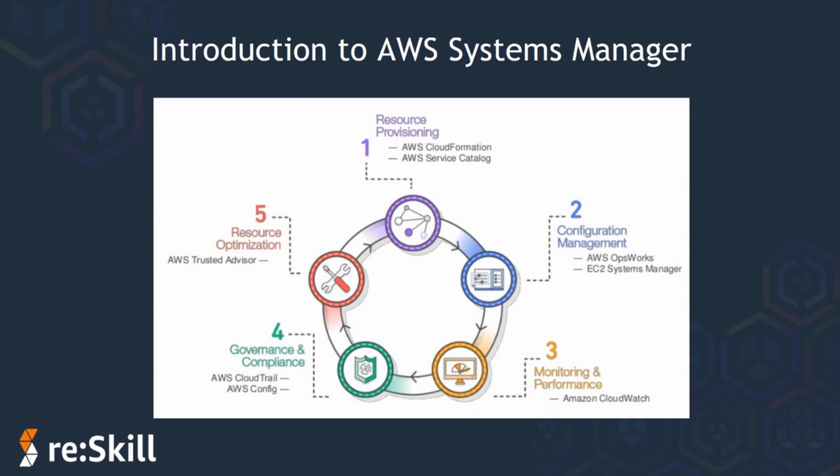So Systems Manager is an AWS managed service. It provides the ability to control your infrastructure at scale, and it offers a unified user interface to collect operational data from multiple AWS services. It allows you to automate operational tasks across AWS resources. Using this, you can group resources like EC2, S3, RDS, and applications and view the operational data. It provides the ability to simplify resource and application management.